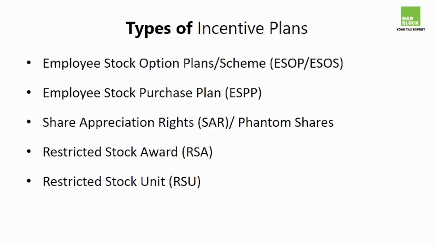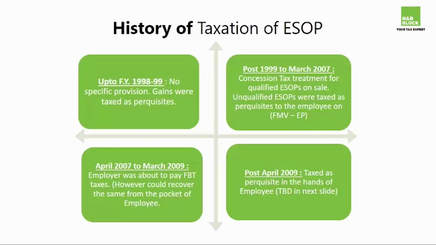With this we will move to the next slide, which talks about the history of taxation of ESOP. Though history may not be that relevant, just for information we will go through it. Up to 1989, no specific provision was there for taxation of these ESOP gains. They were taxed as perquisite in the hands of employees, and included in their regular salary.